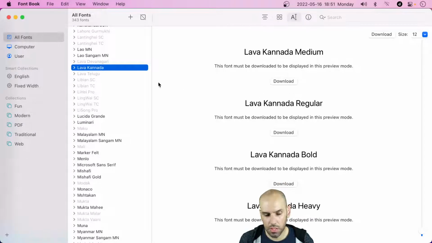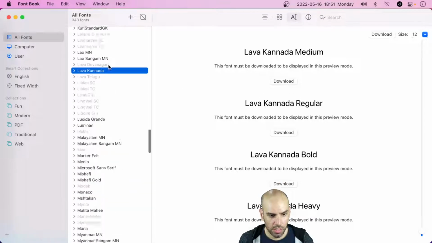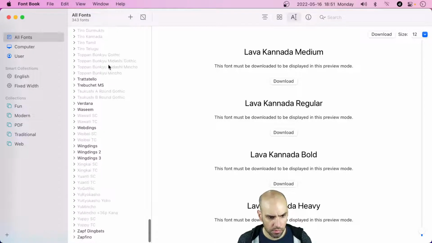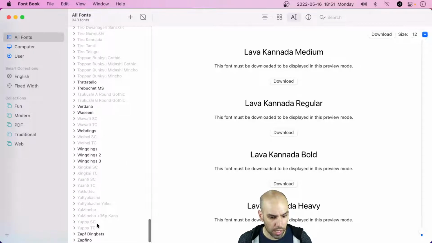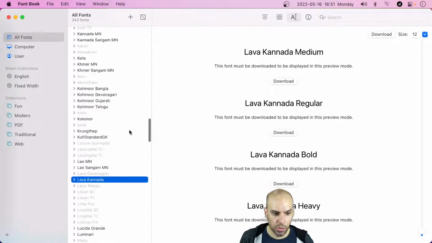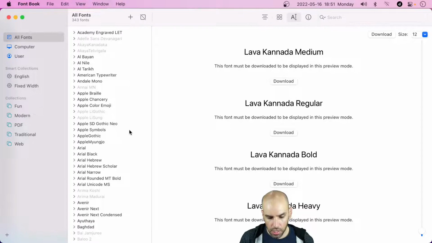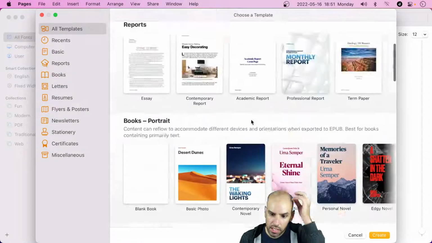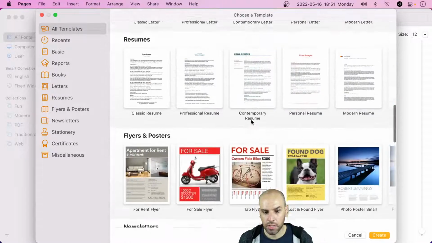These are fonts that sometimes are for different languages that probably I don't speak and don't care about. Or they are fonts that are used in some documents. Like, for instance, when you try to open a new document on Pages or Numbers or Keynote and so forth, you get presented a screen that looks like this, and there are all these templates to get you started.